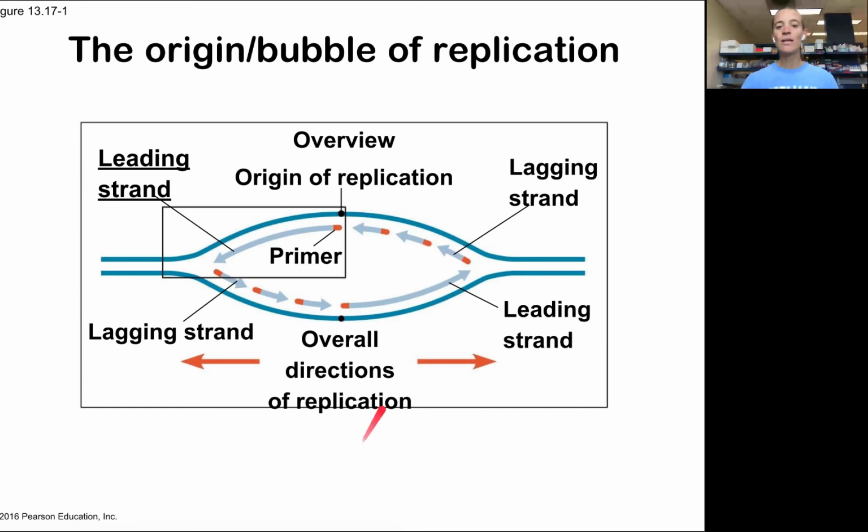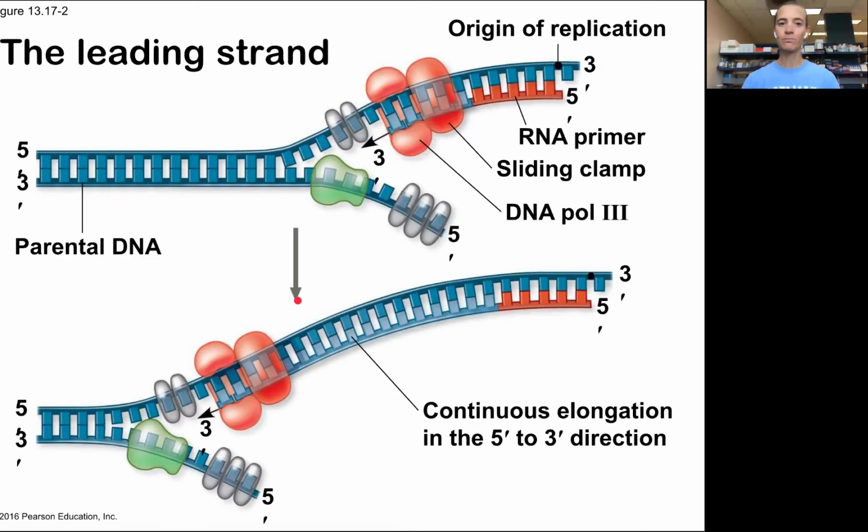However, this bubble of replication, as you can see, has this leading strand in one way, but the other strand will be the lagging strand, and we're going to explain why that is the case. So we talked already about the leading strand, we talked about the helicase, about the single-stranded binding proteins, we talked about the RNA primer that is synthesized through the primase. Once the RNA primer is synthesized, the primase leaves that region. And then we're going to have the DNA polymerase.